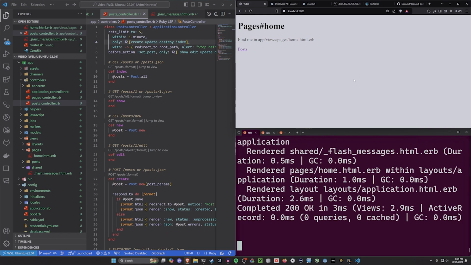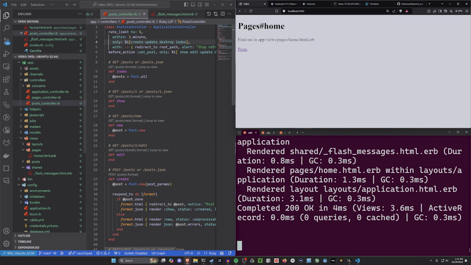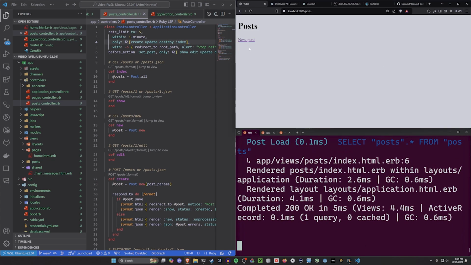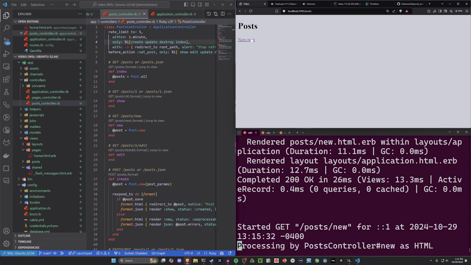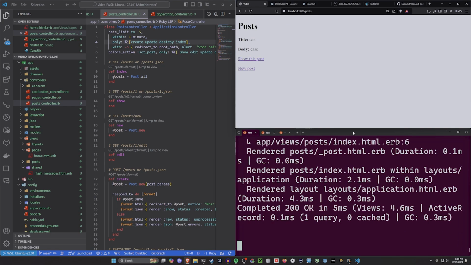So now whenever we do that, we can come over here. We can refresh the homepage as much as we'd like to. We could, of course, put this rate limit inside the application controller and have it apply everywhere. So maybe you have a really broad one that applies everywhere of like 500 refreshes per minute or something, just to stop people from absolutely blowing up your app. But in this case, we got this. We come back over to the posts and you can see we can look at this again. We can do a new post, test and case, click create, back to posts. And this works fine.